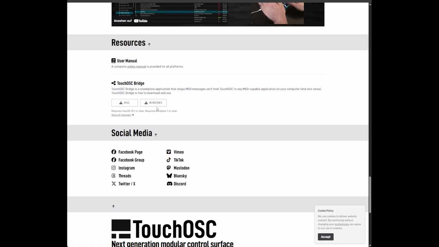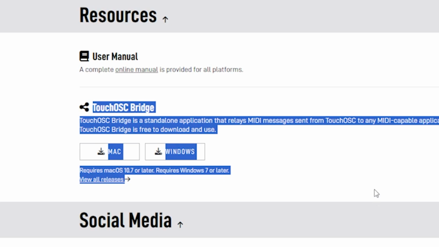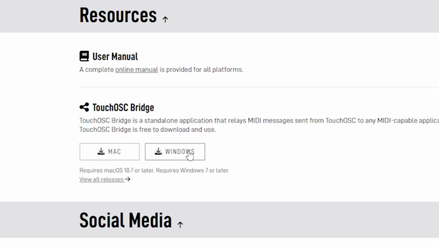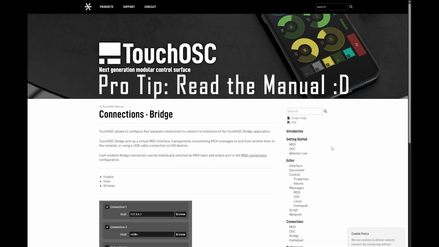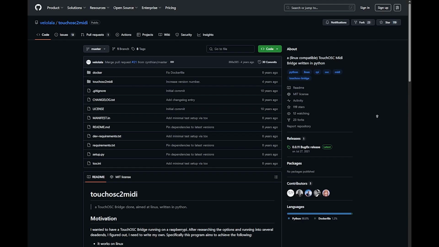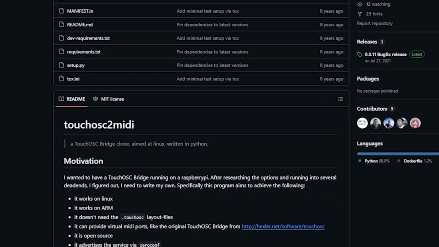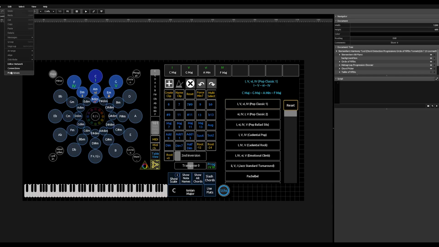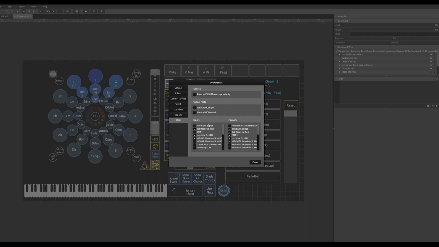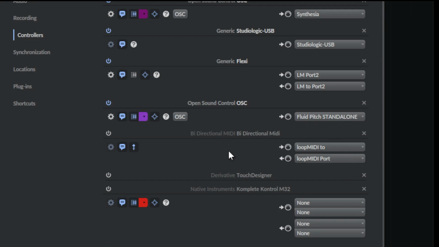Because for sending MIDI from your tablet to your DAW, you need a helping tool running in the background called TouchOSC Bridge, which receives the data from your tablet and sends it to your DAW. If I remember correctly, TouchOSC Bridge doesn't work natively on Linux, but it seems there is a user-built alternative which you could try. Sternenherz Harmony mainly communicates via MIDI, so make sure the MIDI connections within Touch OSC and your DAW are properly set up.